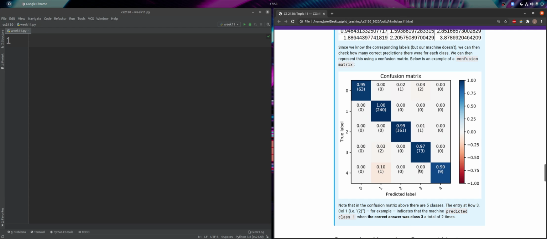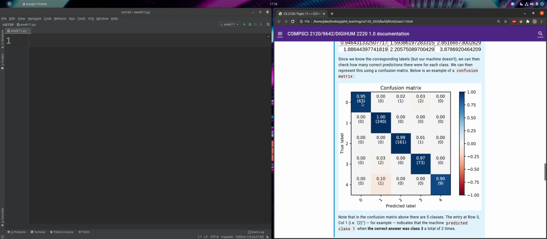And to make it, you can figure out if there was a correct label or an incorrect label based on the fact that you know all the labels and you can get all of the guesses in a list, for example. So when you're creating your classifier, there are methods to get your predicted output. So maybe your predicted output could be something like this: 1, 2, 1, 3, 4, 1, 2.